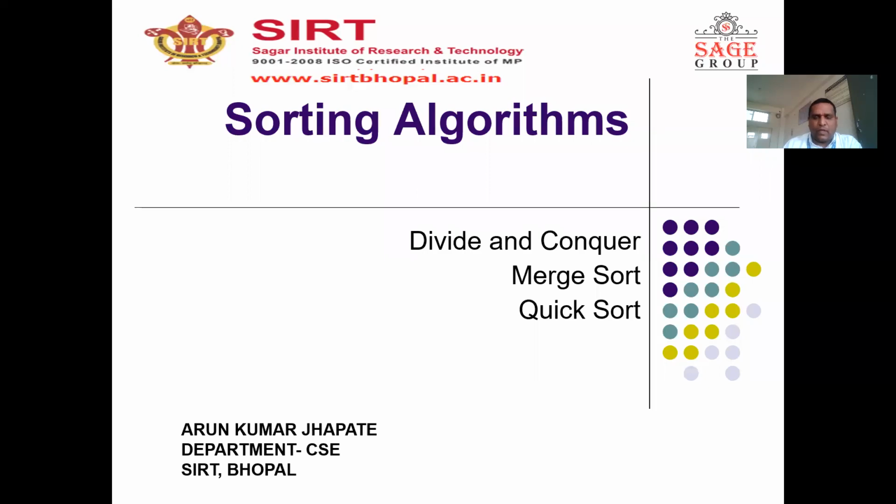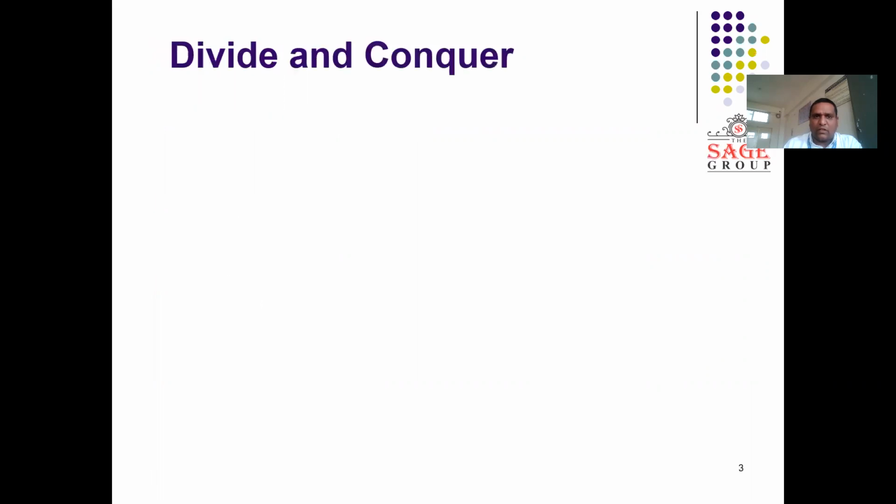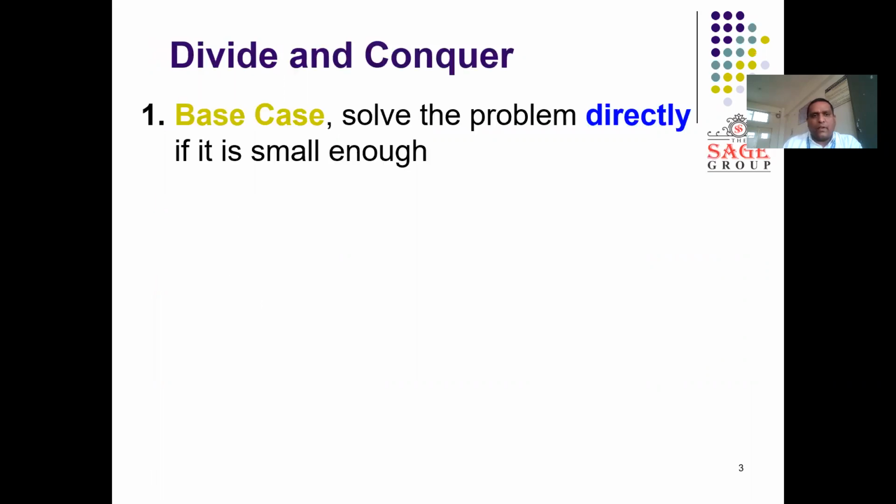Good morning, friends. Today we are studying the concept of the divide and conquer method, merge sort, and quick sort. Then, what is the overview? Here we are studying divide and conquer, as I discussed, the concept of divide and conquer in merge sort, and the concept of divide and conquer in quick sort. Then, what is divide and conquer?